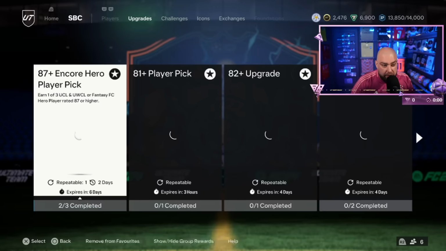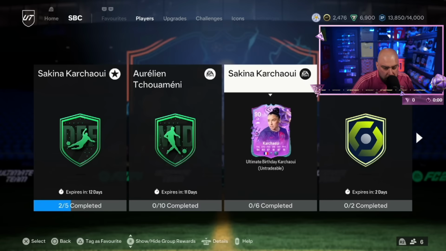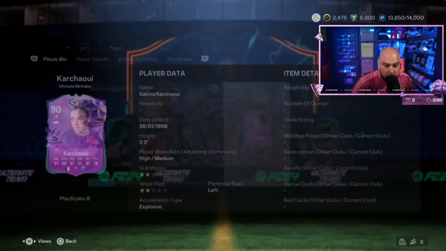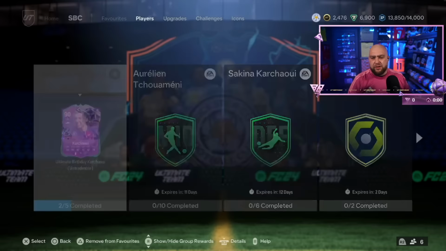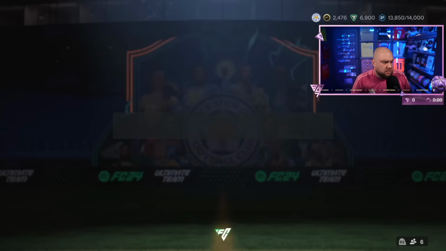Wait, have I done the wrong one? I don't think I've done the wrong one, but you guys are making me think I have. No, this is the cheaper one, though. That one's cheaper, right? Skill moves cheaper than weak foot? I'm sure it is. Oh, no. Mistakes have been made, I think. Oops. No, this one's more expensive. Yeah, I've done the right one, haven't I? My chat can be mental sometimes. Yeah, weak foot's cheaper. Are you sure? We live and we learn.